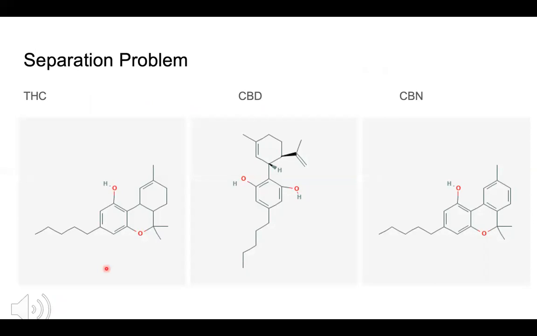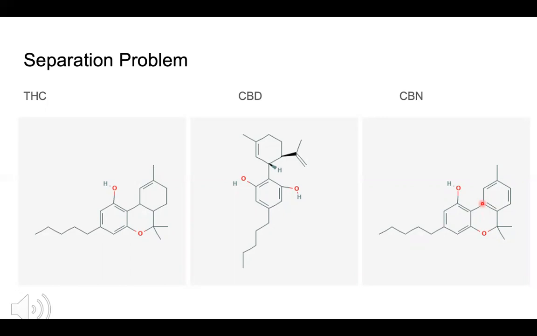So what is the separation problem that we're going to be discussing? Here I have put images of the structures of three of the cannabinoids of interest that were looked at in the study. Here we have THC, in the middle we have CBD, and over here on the right we have CBN. As you can see, all of these compounds are fairly nonpolar in nature, and some, like THC and CBN, are extremely similar. So they're going to have extremely similar polarities, which emphasizes the importance of choosing appropriate conditions which are going to allow for good separation of compounds with very similar polarities.